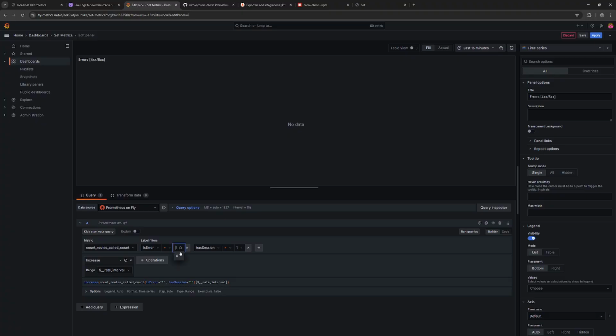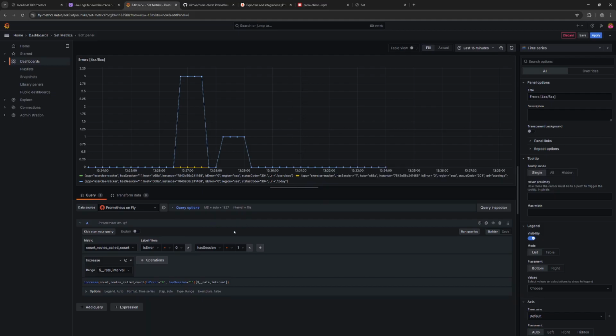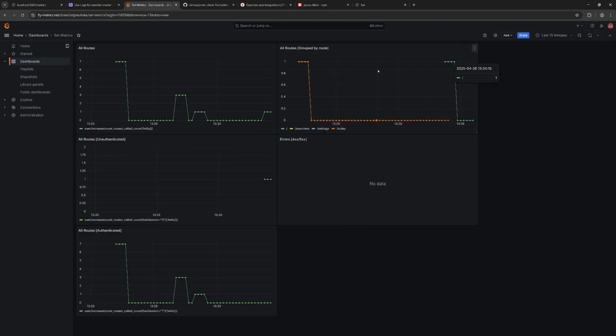It's not actually going to show up though, because we don't have anything that has errors. If I do 0, we can see this is kind of what it would look like. If I do 1 now, then it's actually going to do what I want. Okay. Cool.